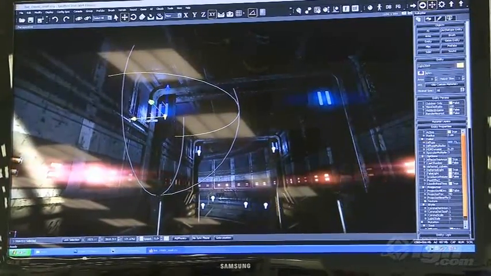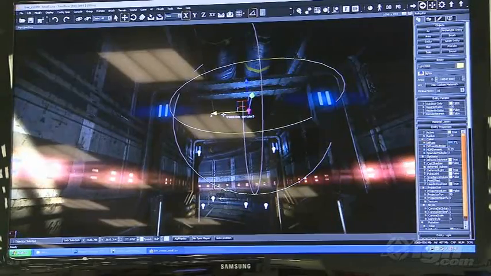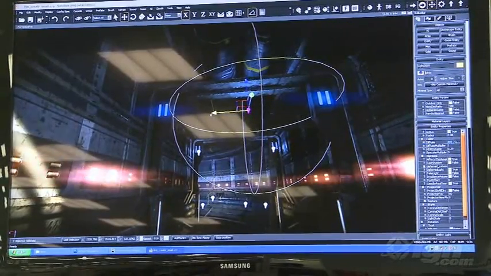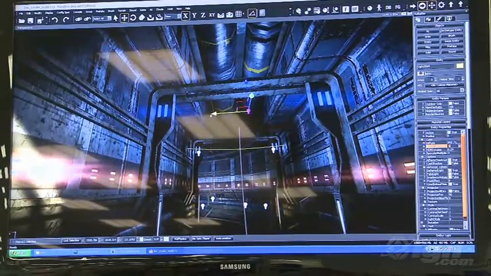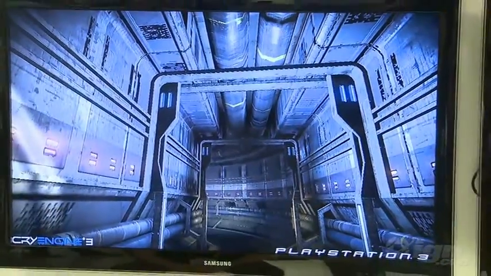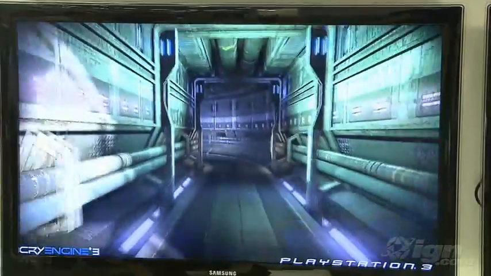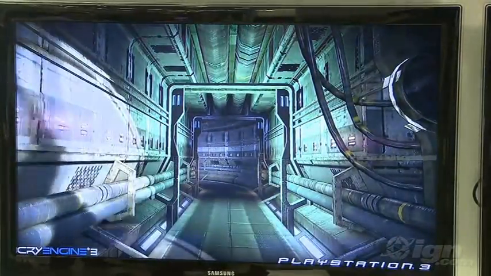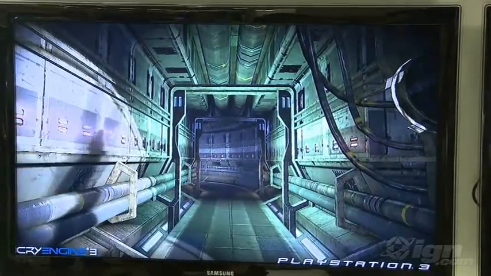So what I'm going to do here, I'm just grabbing a light, and I'm going to move it around in the hallway, and as you can see, that's updating on the PS3 as well as the Xbox. So we'll make some more major modifications to this deferred light here. So I'm upping the radius to 5, change the diffuse multiplier, and bring up the specular. Now it's a little blue and washed out. I'm just going to change it to maybe a green color, something like this. And you see how easy it is to actually manipulate this and change everything that you want directly on the PlayStation 3 and Xbox 360.